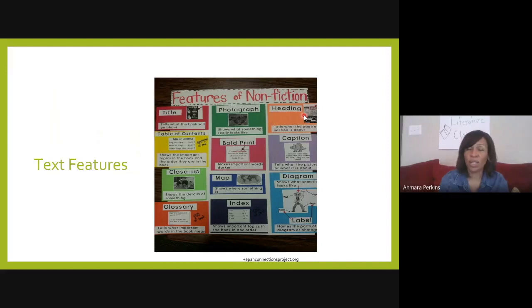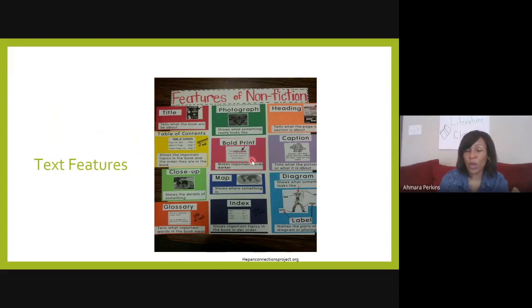If you search something up on the internet in an informational text, you would see a heading. You'll also see photographs, and under your photographs you're going to see captions. Those captions describe the photograph, or a picture, or a map, or something that's being labeled.